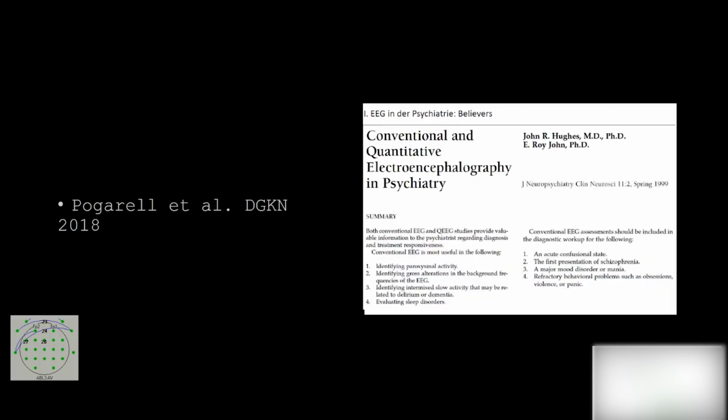However, there are the believers. And the believers say, well, EEG is highly available and you need to perform it because you gain a lot of information about your patients. You gain a lot of knowledge of what you can do better with the patients by means of epilepsy, by means of medication, and so on. I don't know to which side you belong. However, hopefully after these 8 sessions, you will belong to the believers and will try to use the EEG for good purposes in clinical practice. Maybe you will also like to have it in your research.